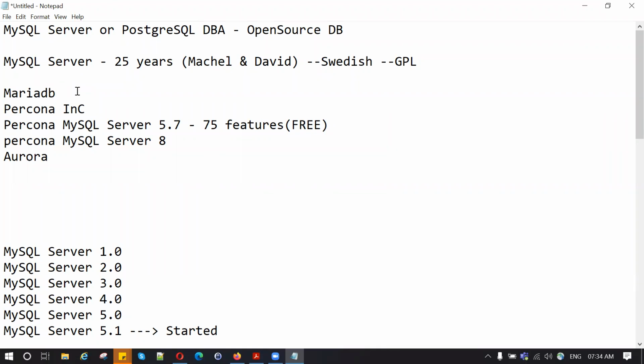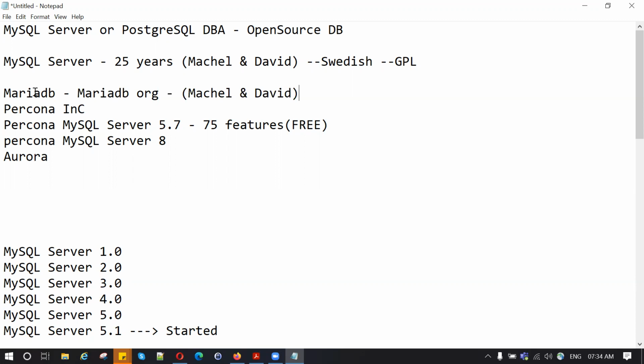Who? These two people only. MariaDB belongs to the MariaDB organization, and this organization is run by these two fellows only. That is the reason MySQL Server, Percona MySQL Server, and MariaDB are all the same.